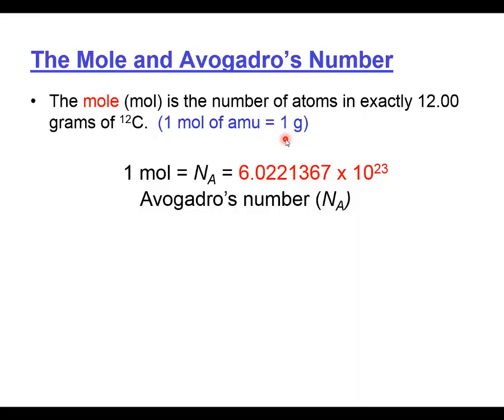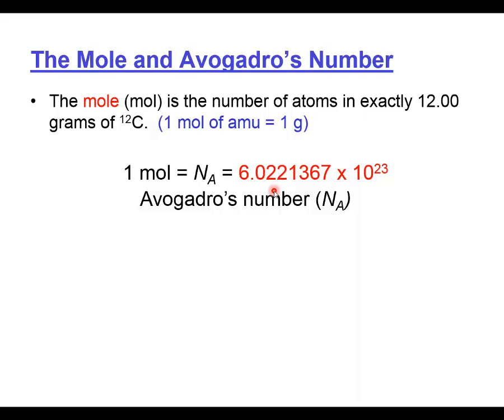So this is a very large quantity. In fact, it takes 6.022 times 10 to the 23rd of these atoms or molecules or ions in order for a mole quantity to be achieved. So what I'm saying is if I have a single carbon-12 atom, it would have an atomic mass of 12 AMUs. However, if I have 6.022 times 10 to the 23rd carbon atoms, that large amount scales up to 12 grams.